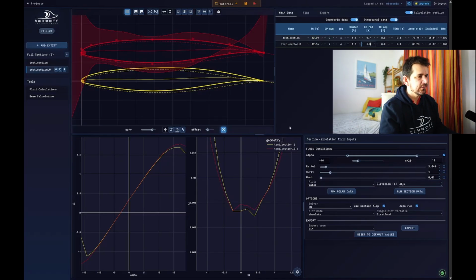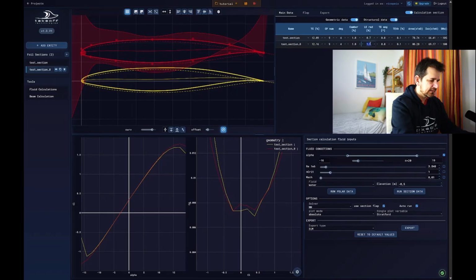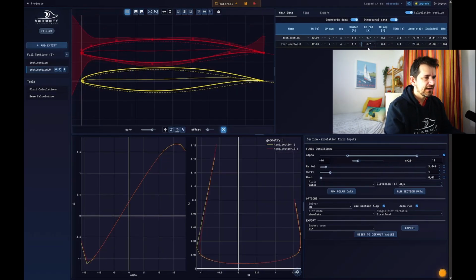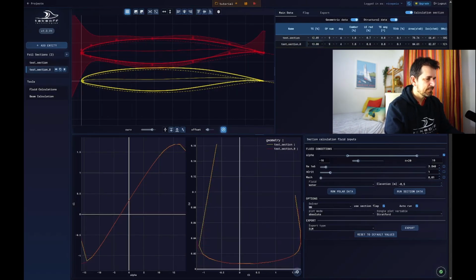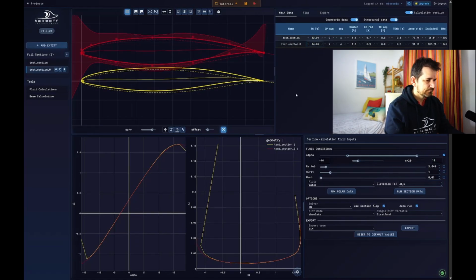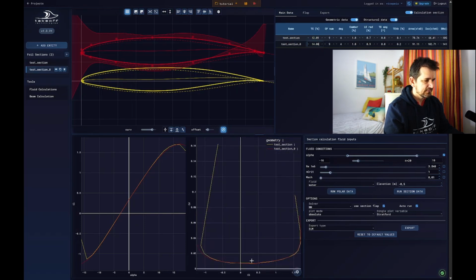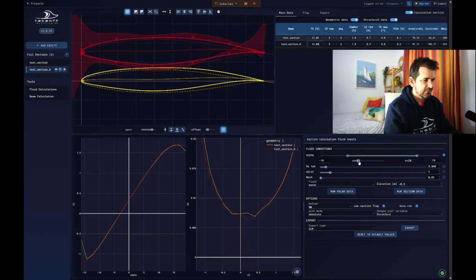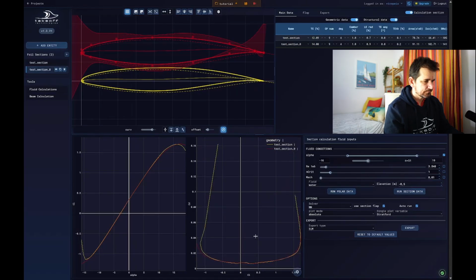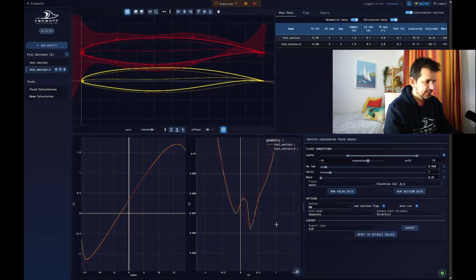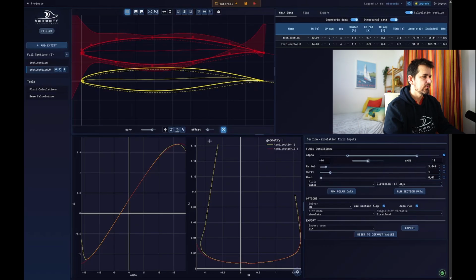And the good thing is, it's not only leading edge radius. For example, we can come back here, put 0.7, and now start playing with the thickness. What happens with my thickness of 13? What happens if I put 14? Again, I see an improvement on the stall, and I'm not degrading the drag that much. If I want more definition, I just need to add a little bit more points, and it will add some more points in this zone.